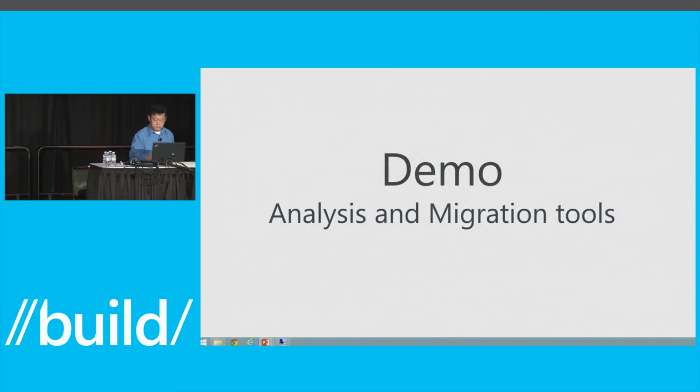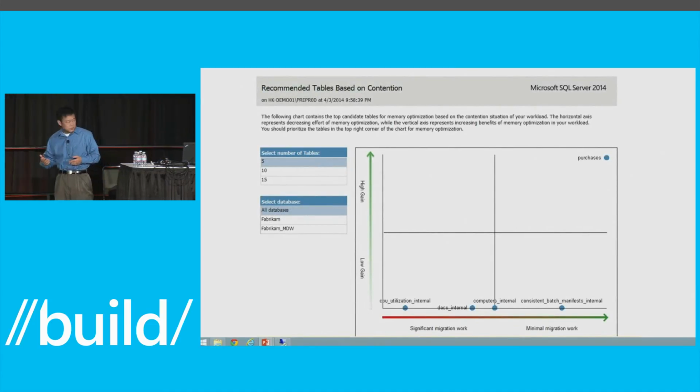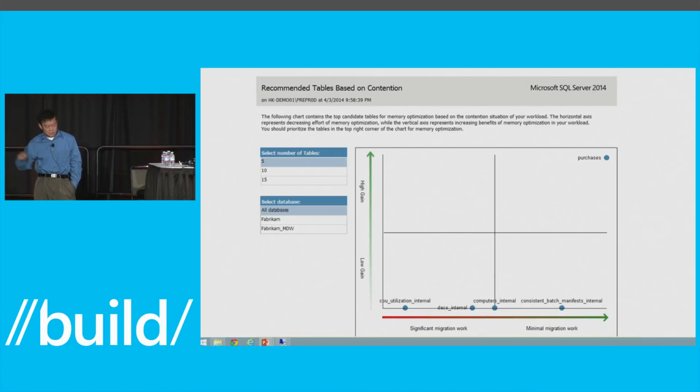So the last one I want to show you really quick is the analysis and migration tool. Earlier on, when I did the graphical demo for you, how do I know which table to move? So there is a tool, what we call an analysis tool. You can set up a data collector and monitor the production server remotely to say, let's watch this server and figure out which table is actually the bottleneck. And tell me, is this going to more likely benefit from in-memory OLTP? That's the y-axis. And how compatible it is with in-memory OLTP.